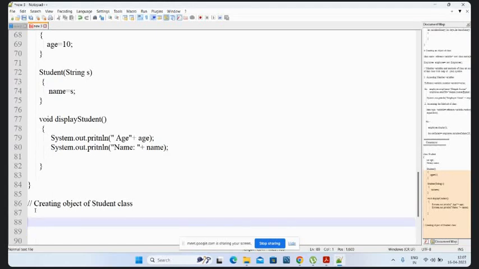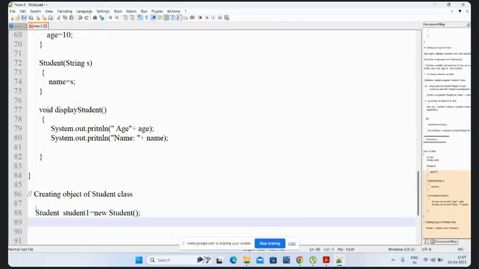So first, the object I am creating: the class name is Student. Reference variable, suppose we take student1 equal to new Student.